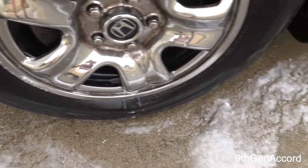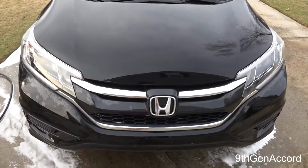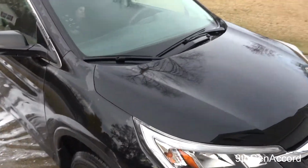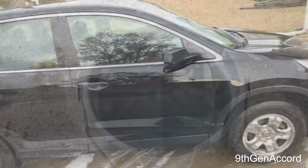As probably expected, it didn't do much for the brake dust, and we wouldn't expect that to do that. So, all right, well, let's get our mitts, multiple mitts, and see how it performs in a hand contact wash.